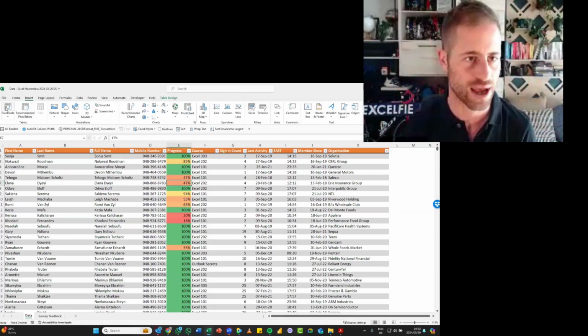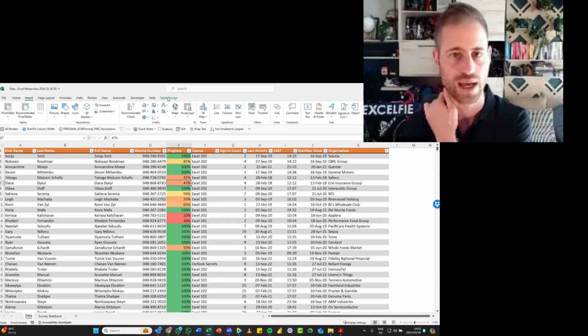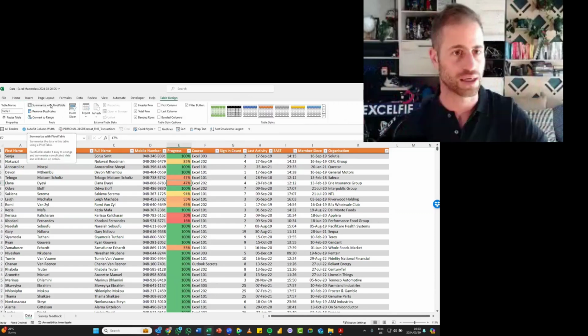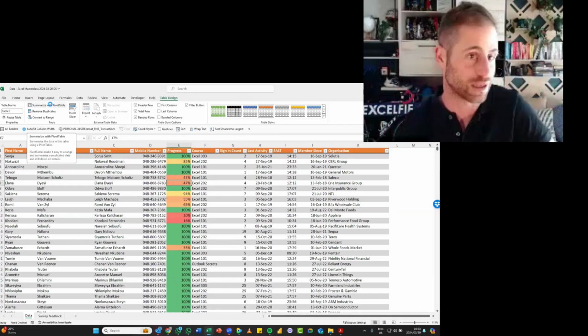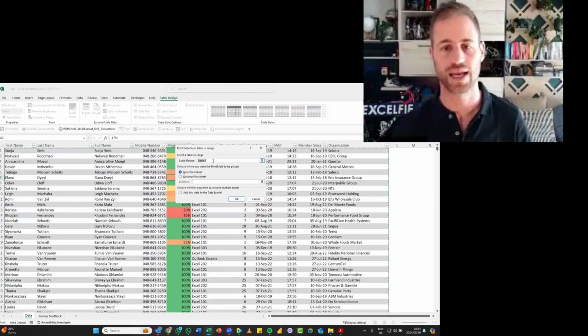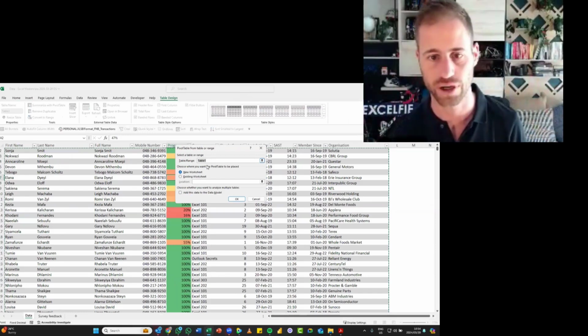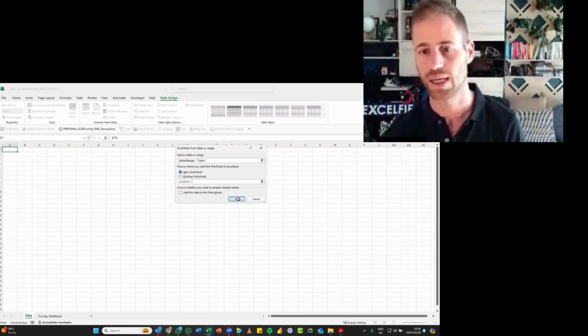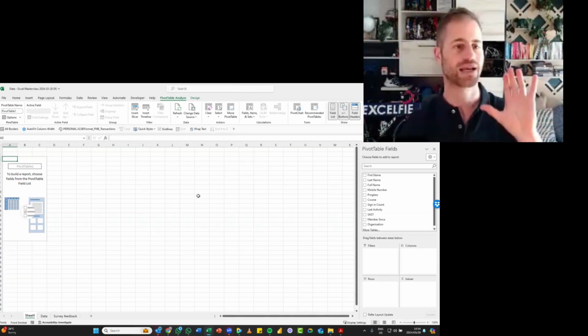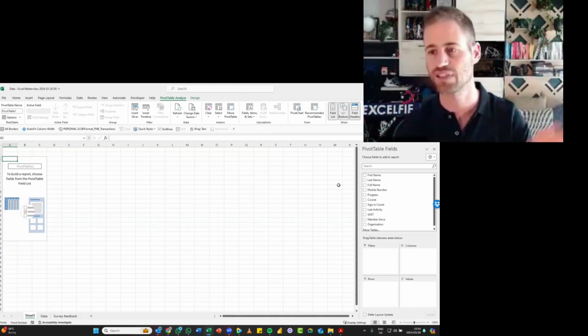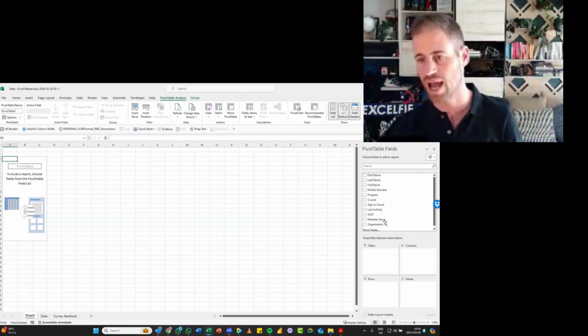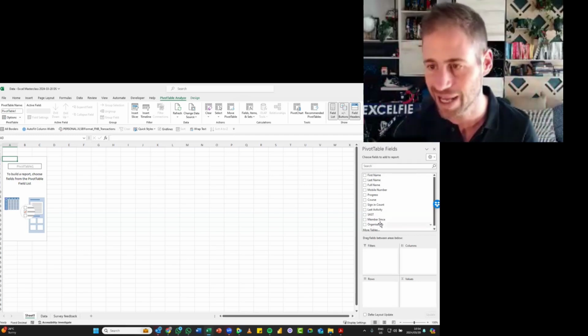Okay, so in order to create a pivot table, I would need to go to the Insert tab. I see the pivot table button is over there. I also see it on the Table Design tab. There is a Summarize with Pivot Table button. I can click either one. It's the exact same thing. And what you'll notice is that it's selecting table number 1, which is the table that we've created. It's going to put it in a new worksheet, and I simply click OK. I land up with my placeholder on the left and my field list on the right.